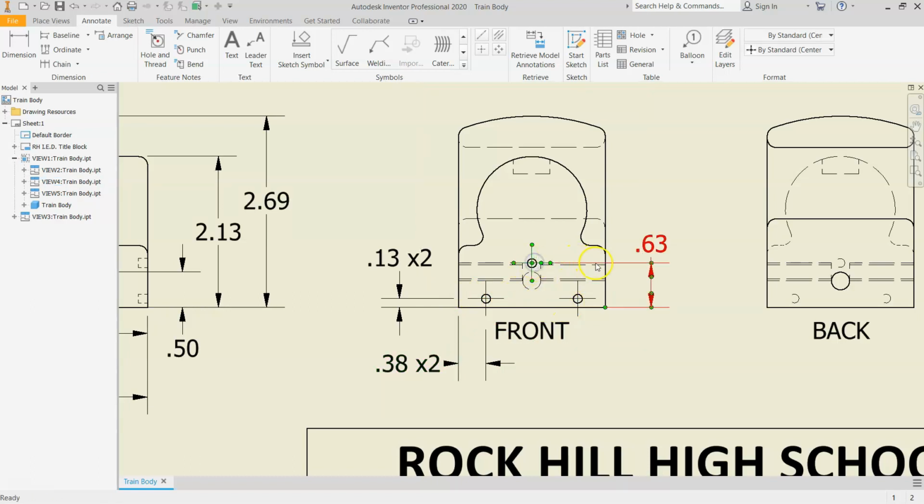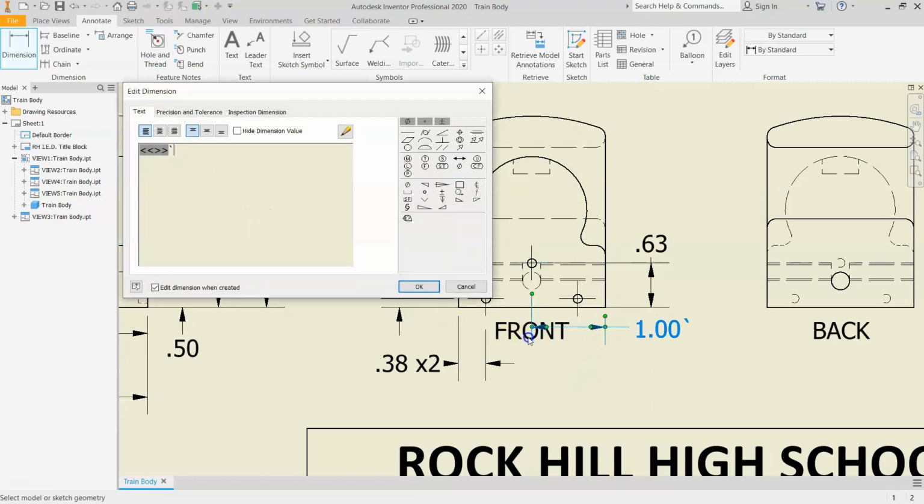This one should be centered. So it is going to be dimensioned from the side to the center like this. Now, I do not like the fact that it's cutting across the word front. So I'm going to place it here.